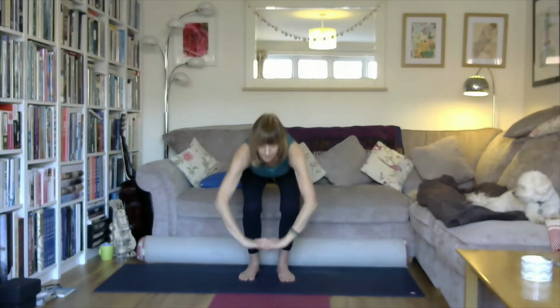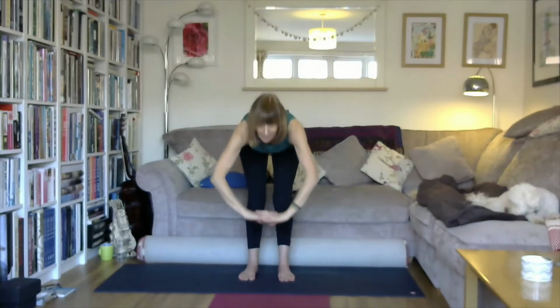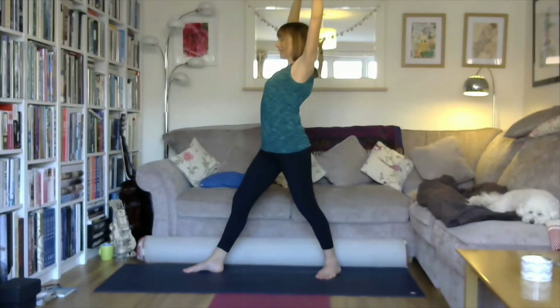Come to the earth and root down and extend all the way up to the sky. Grow tall, beautifully strong, and exhale back. Forward bend to the earth. And take it home. So we move here on the inhale and exhale, breathe in and all the way back and again. Building up the energy and then kind of be still, soften the shoulders, soften the eyes.